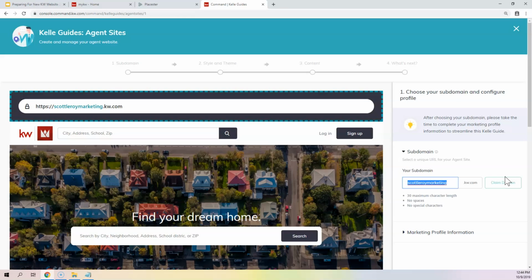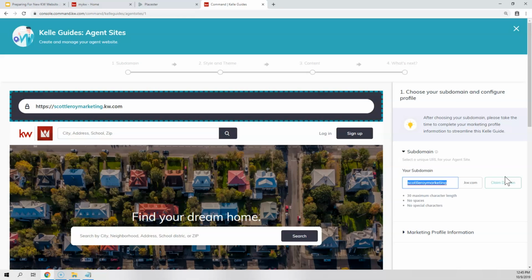You'd have to come back here to the Kelly guide. You could try choosing a different domain here without going back and changing Playster, but I can't guarantee you would actually get the domain that you choose on this page. The safest bet is, if you have a Playster site and you want a different address than Playster currently has, go change it in Playster, and then it'll automatically take it over here to Command. If you don't have a Playster site, you can choose your domain in this box.